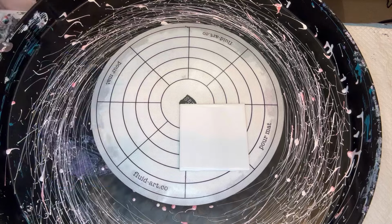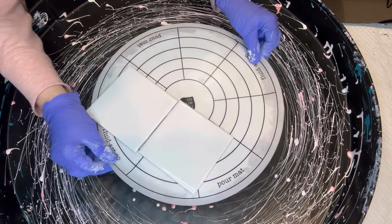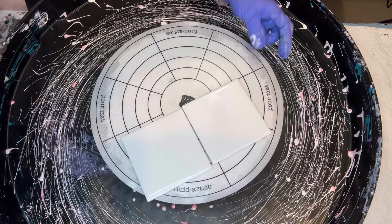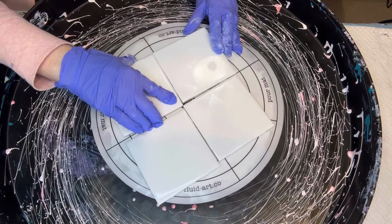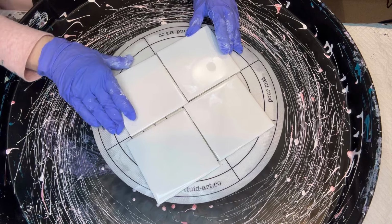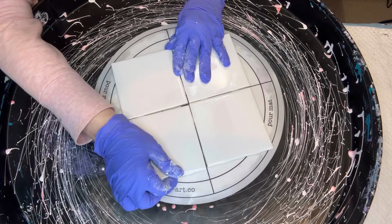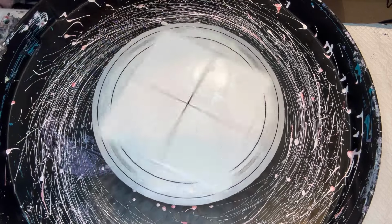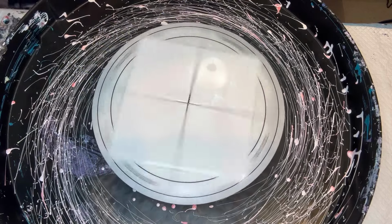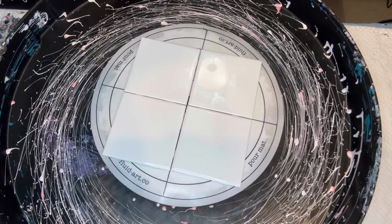Okay, everybody, I'm going to break back in here for a few minutes. So you're going to see me set up on a clean silicone round for a set of coasters, done like the ones I did a few weeks ago with my husband, where I did a bloom in the center for coasters. And you can see they don't slide around on that silicone mat.